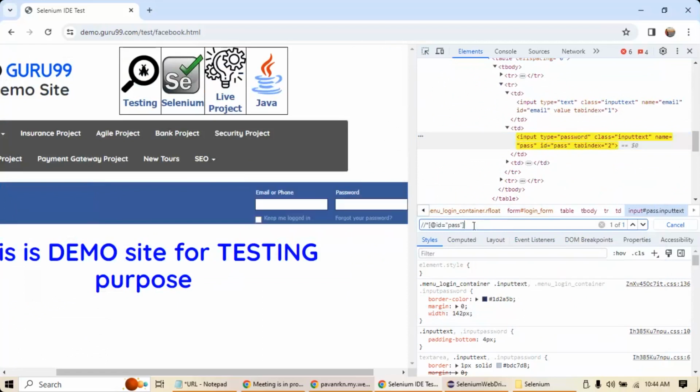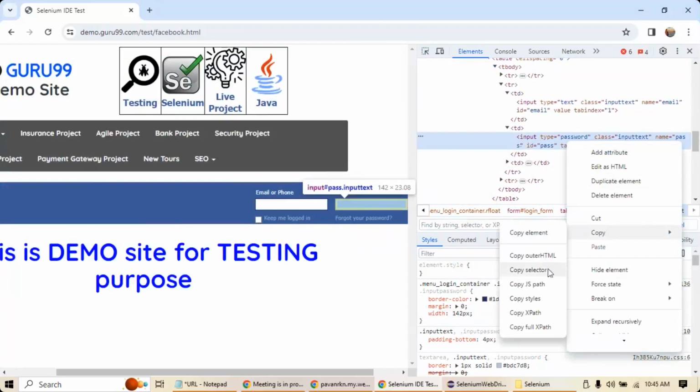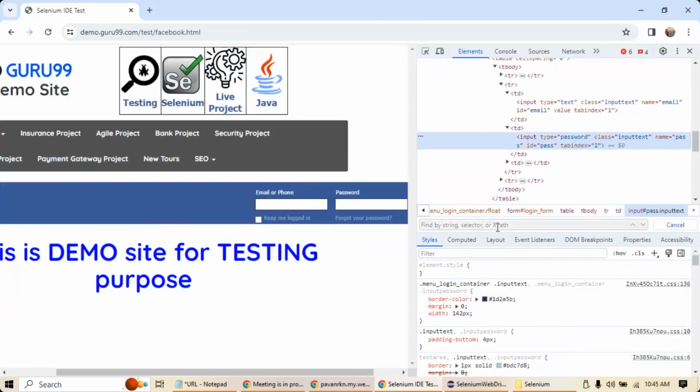And you also have another option, where you remove this and select one more time, then right click, copy, and then copy full XPath. Once you go here, see, it has a big path. There is HTML body div 4, there are so many things which have come. This we call full XPath.